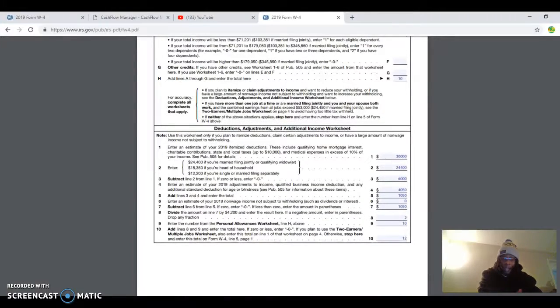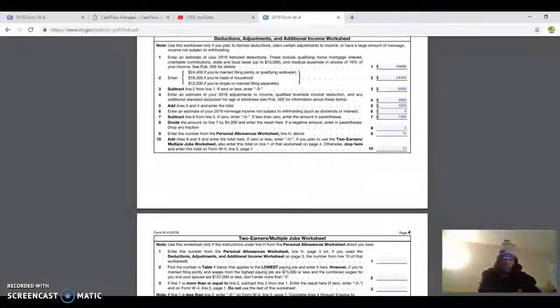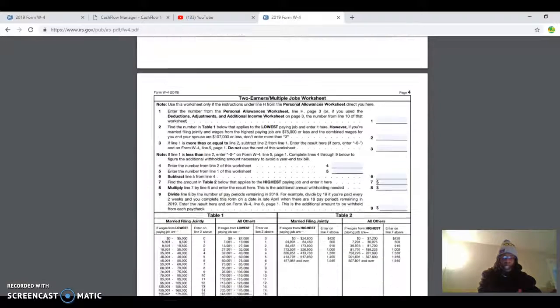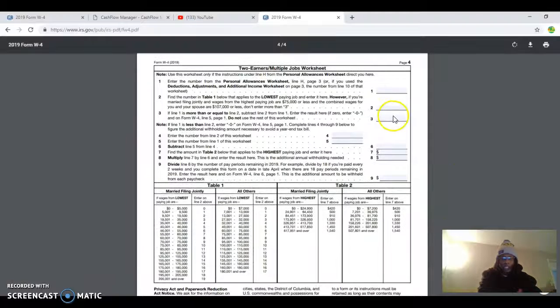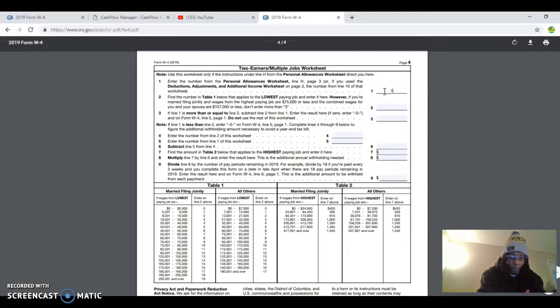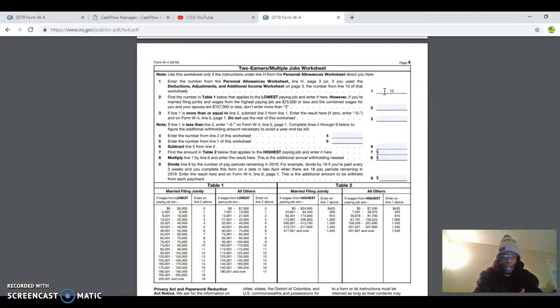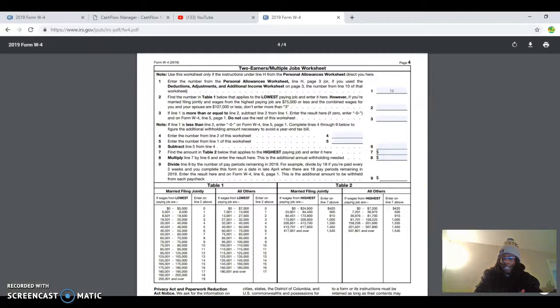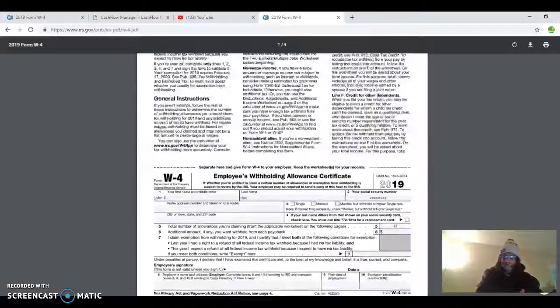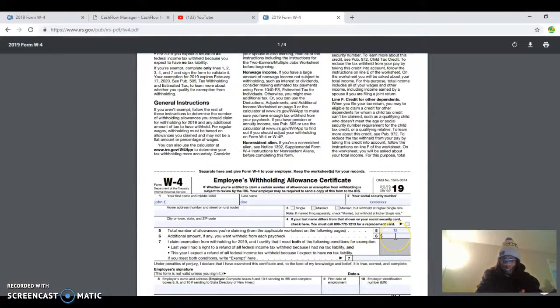It might have. If so, go back through here. Or if so, just get more involved and I can give you more detail. Now what this paper is, you just start off with your last number, which was 12 for me, and you just fill the rest of this form out. This is if your spouse has a job or you have 2 jobs. You can also fill this out, and whatever number you have here, if you would like that withheld from your paycheck as well, then you enter that in number 6. So that's basically how that goes, man.